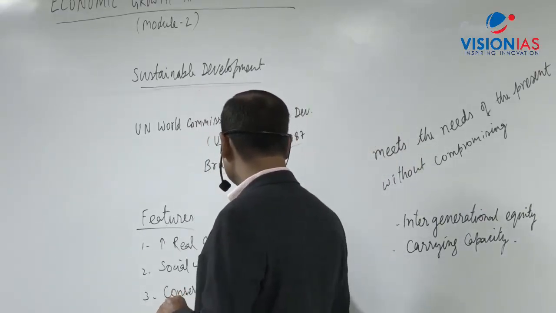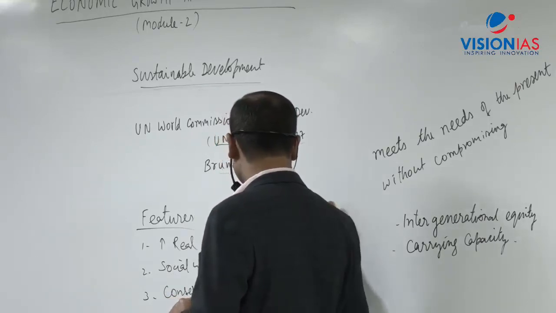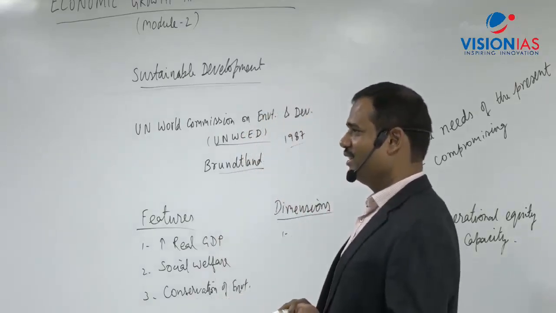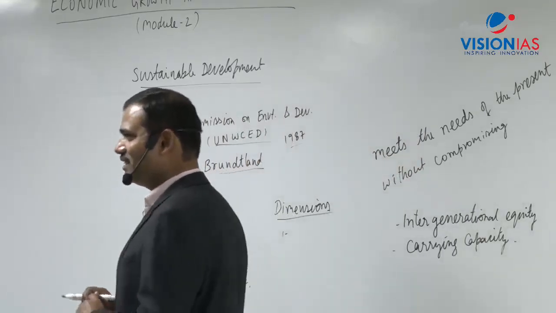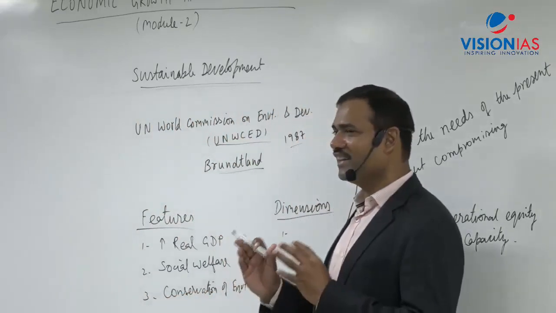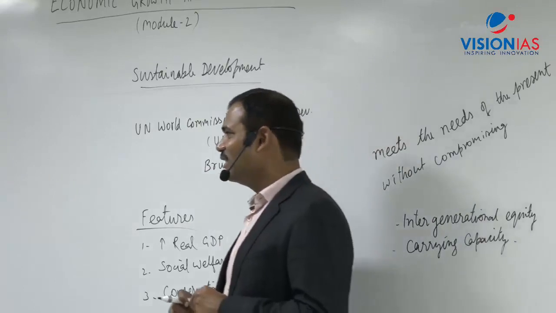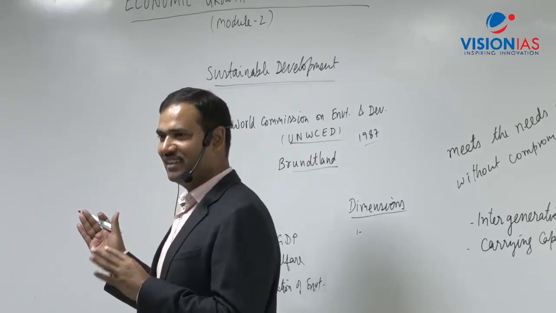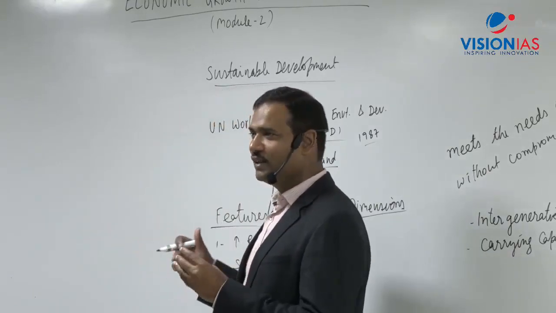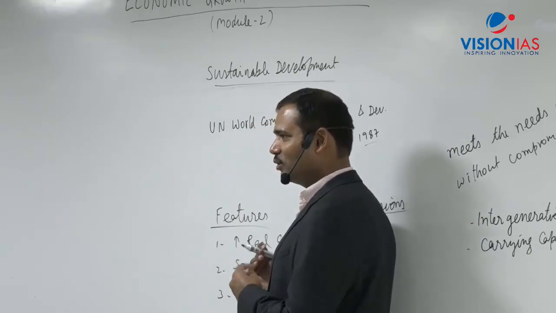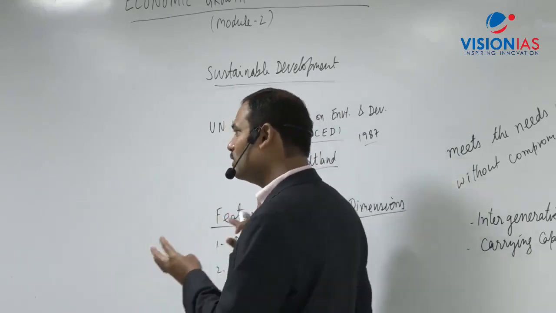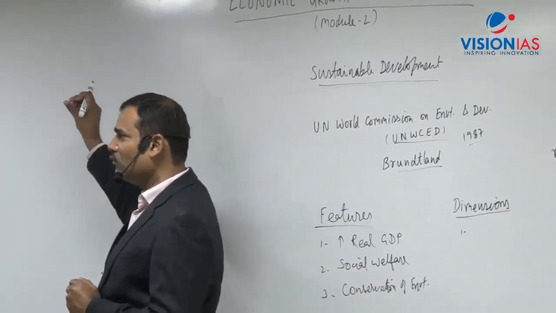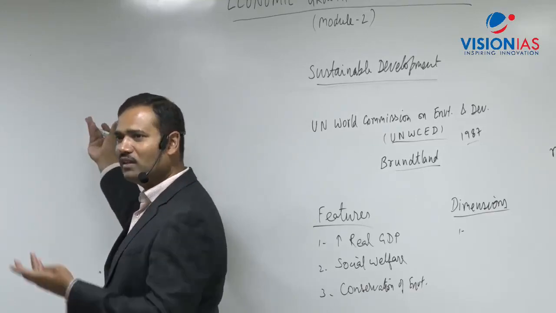Okay, how many dimensions are there? Now, dimensions of sustainable development? 17. You are talking about how many? 17? What are those 17? From where did you get the number 17? Goals. So that is related to this. The Sustainable Development Goals, SDGs, are related to sustainable development as such. No, those are entirely different things. We are talking about a concept. And SDGs are actually goals which are fixed by the UNO. Earlier the name was MDG, now the name is SDG. The name could be anything. Those are goals.